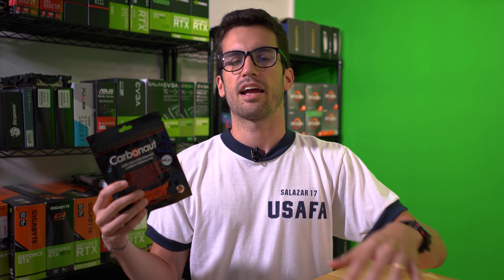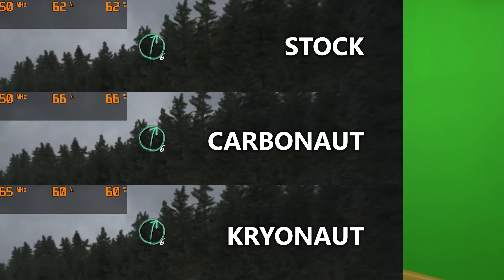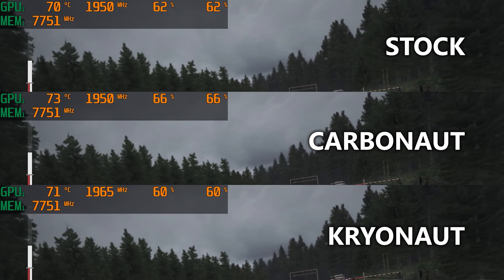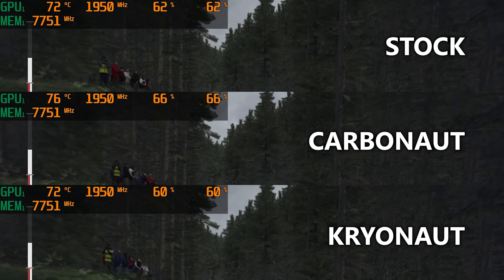These Carbonaut pads are more suited for, say, school systems running Core i5s or Core i7s with integrated graphics — they run all the time and that thermal paste often needs replacing after a few years. Carbonaut pads would be perfect for that. Even mid-range systems would benefit from them. I've used them in my high-end systems too, just because they're consistent — especially when running tests. They're very consistent and you never have to worry about replacing them, because carbon doesn't just disappear.